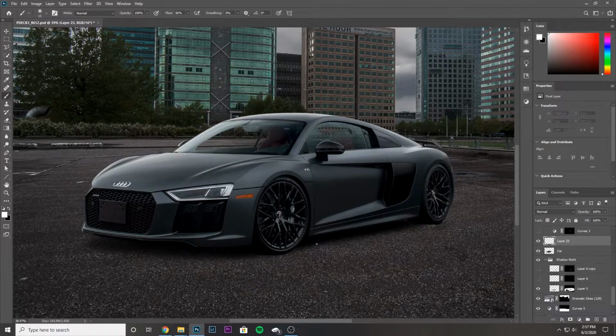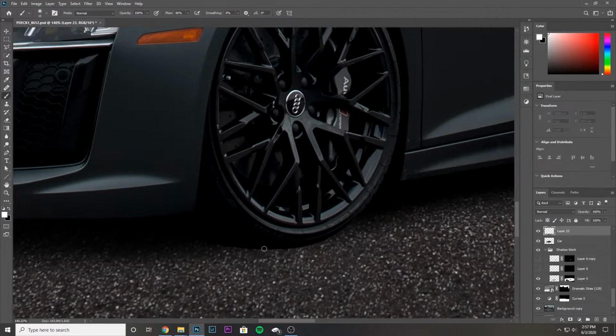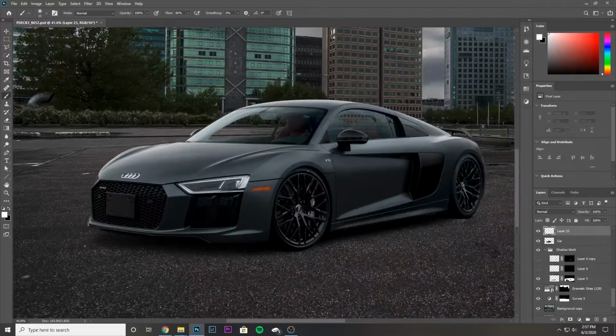I feathered it probably like 20 or 15 or something like that, and I made the first shape of my shadow. And then these two layers right here are the shadows underneath the wheels, because you can see the harsh spot there. So the shadow generally looks good, but it shouldn't be that harsh under there. There should be a little falloff shadow like that and like that. You can see I'm clicking them on there, front right here and rear right here.